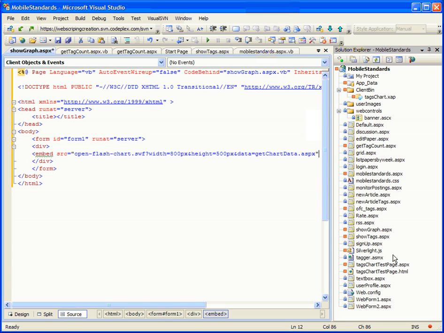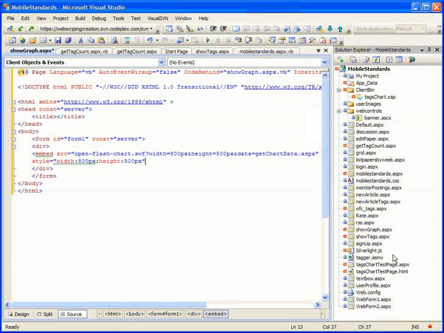Okay, so having done all that, that's basically set up the Open Flash chart control. However, although we've specified the size as far as the SWF file needs to know how big it's going to be, the HTML page needs to know as well. So let's add another parameter. Style equals width colon 800 px semicolon height colon 500 px.